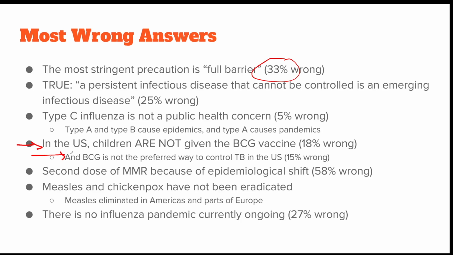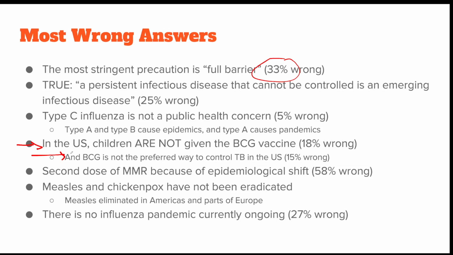A second dose of MMR was used because of the epidemiological shift. Many of you got this wrong, and so I'm left wondering if maybe I didn't cover this in a lecture, but I'm pretty sure I did because I got most of these questions from the lecture slides. What happened was that after the first dose, a lot of kids were not given it, and so when they got to their teenage years, they got measles, or mumps or rubella, and so a second dose was then recommended for older kids going into elementary school, so they would have that boosting effect, and also because the effectiveness went from about 90% to like 98%.